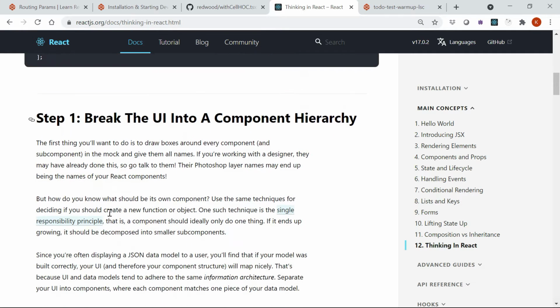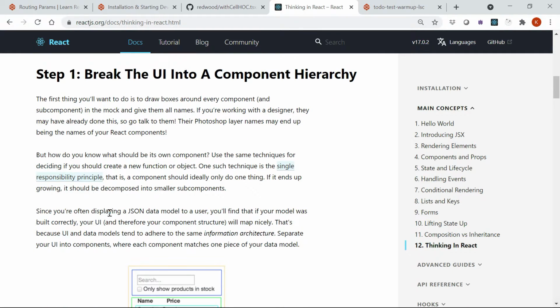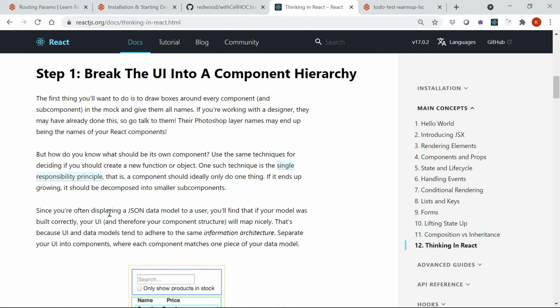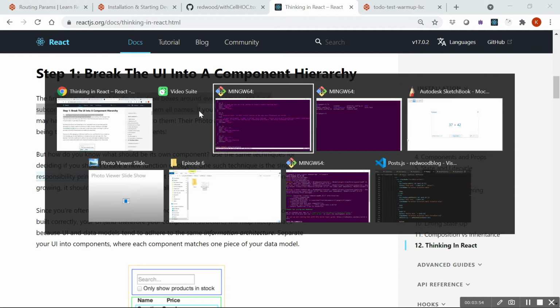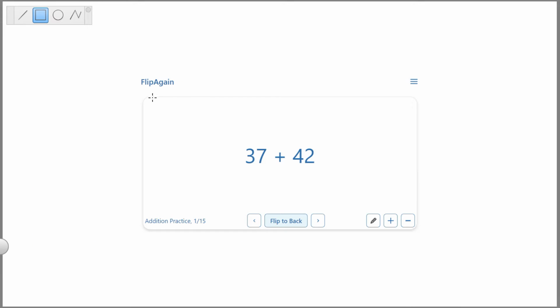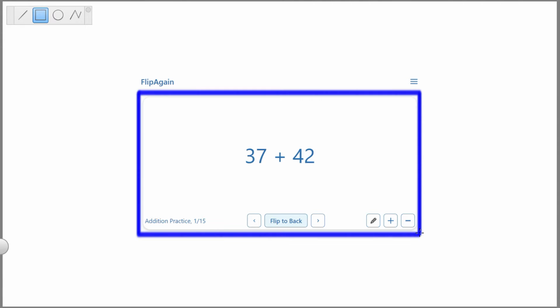All right, so some basic data. And now step one, let's break the UI into a component hierarchy. I love the simplicity of this. Draw boxes around every component in the mock and give them names. So let's do it. All right, so first of all, we will have a box around the core thing here, a flashcard.